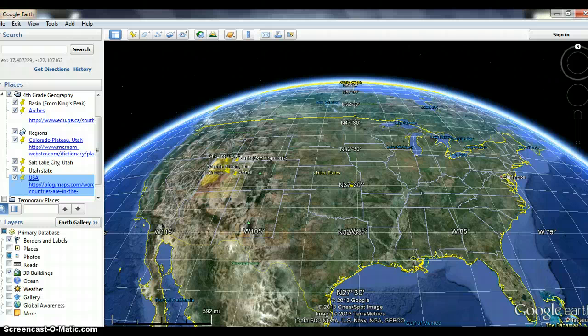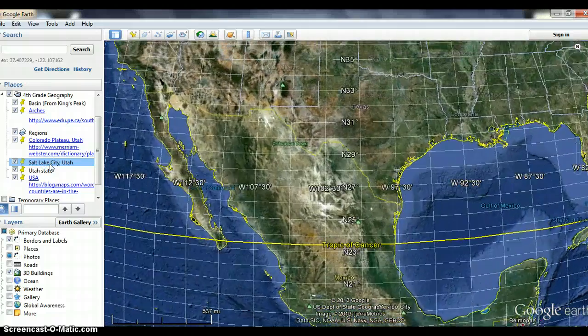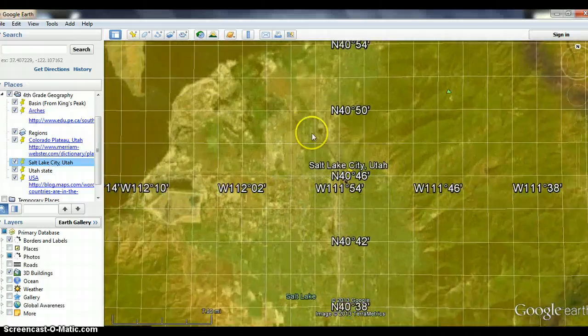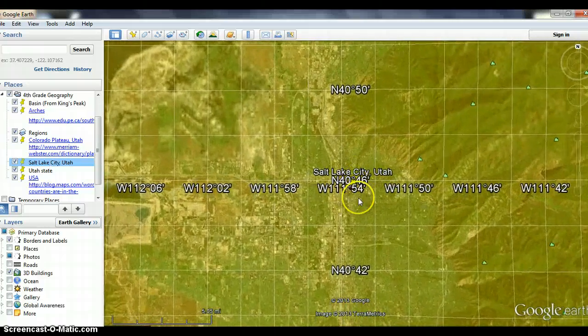So the example that I would use using the globe would be finding Salt Lake City, and so we would say that it's on the Earth. It's in the northern and western hemispheres. It's in the United States, in Utah, and then more specifically 40 degrees north and 111 degrees west. And I had marked that one too in Google Earth, so then we could zoom in and see the latitude and longitude in real life, how it looks. So you can see it right there.